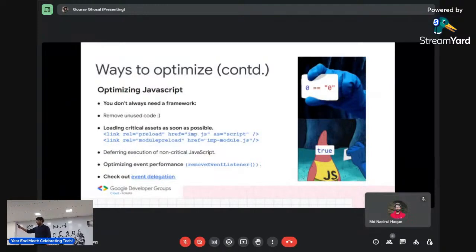For example, when we are working with JavaScript, you can see in the third point that we have written something called a link rel preload, right? What does that mean? Your browser will make it a priority to load this particular script or this particular module. Once again, if you want to offload, or if you want the JavaScript parsing to go in a parallel process, not inside the singular serial thread, but in a parallel process, what you can do is use a keyword called either defer or async.